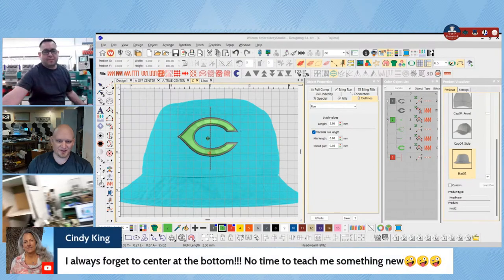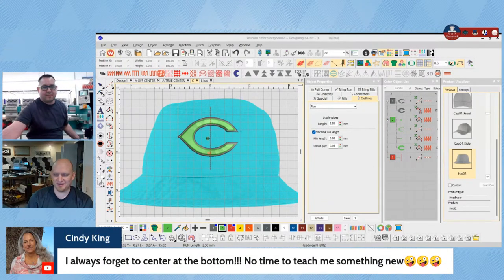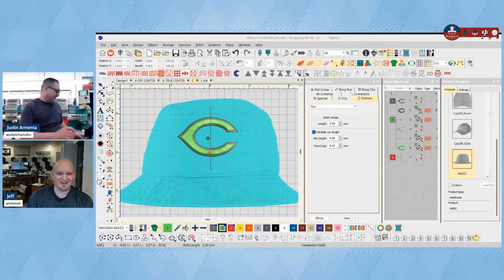Awesome. And Cindy says, I always forget the center at the bottom. No time to teach me something new. It's something that helped me a lot, especially when I was first starting out, that I could get the design really low to the brim and feel confident that I'm not going to run a needle into my hat hoop.